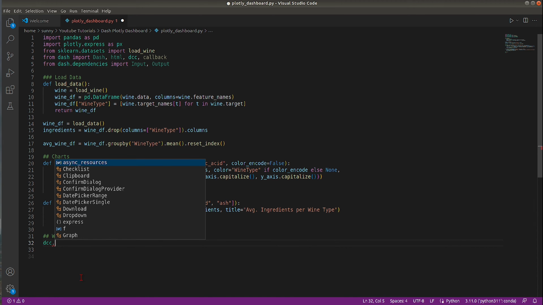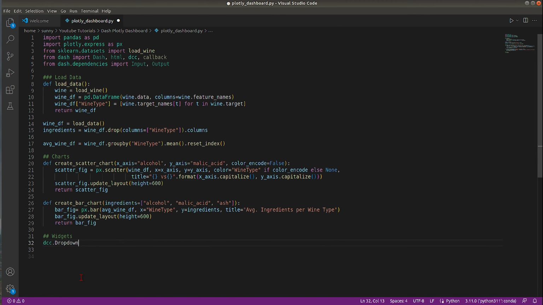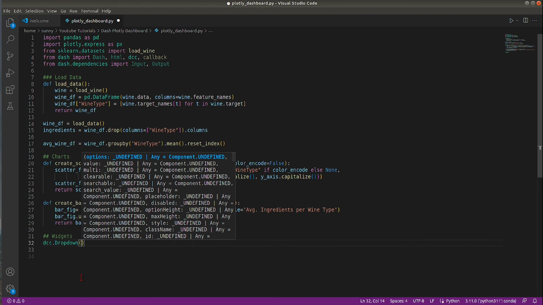So I will say dcc dot, there is a function named Dropdown. First of all, we need to give a unique ID to each of the components. We'll be giving a unique ID to charts and to all these widgets. This will be useful when we link the widget with the chart, so we will use this ID to refer to these components. Okay, so we need to give unique IDs.